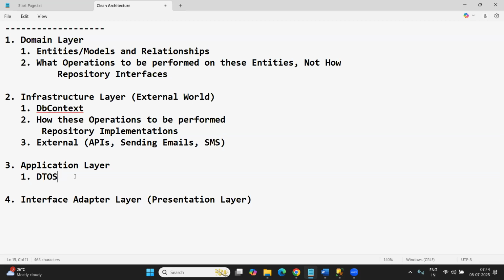do I need the user ID from the client? No. Do I need to take the role? What is the default role? No. Do I need to take the created by, modified by, created on, modified on? No. Basically, whatever minimum data is required for creating a new user, that data we need to take from the client. Now you might have a question, sir, why are you not exposing these entities?